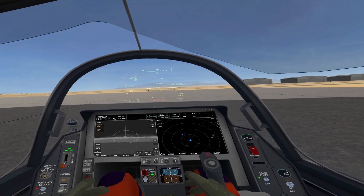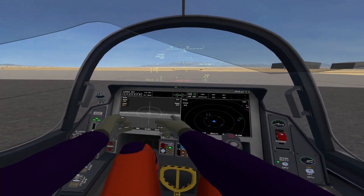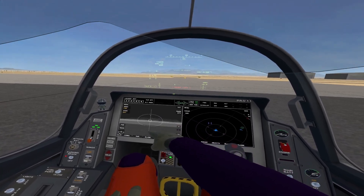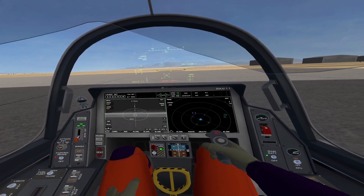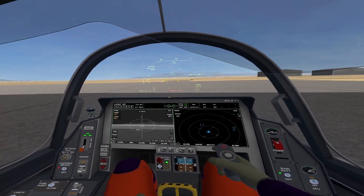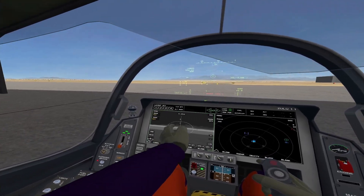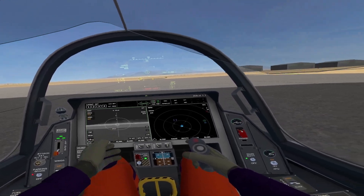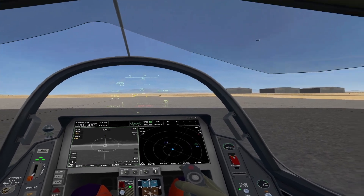What you need in the cockpit for laser guided bombs is honestly quite simple — it is the targeting pod. We are going to acquire a target with the targeting pod and make it SOI. We'll move the pipper around, grab that target, and all we need to do is make sure we keep that target in view of the targeting pod the whole time while the bomb drops.